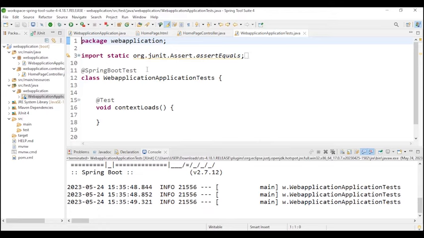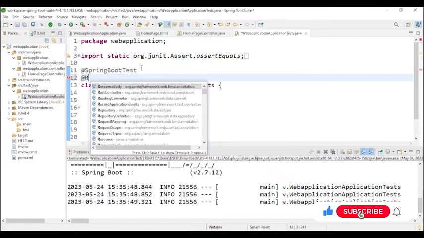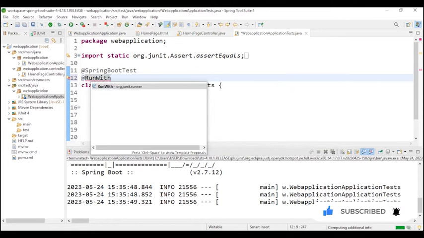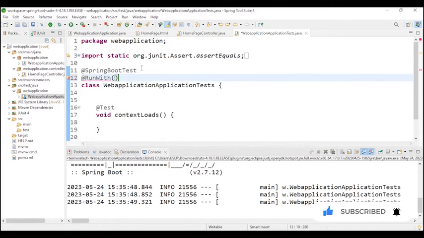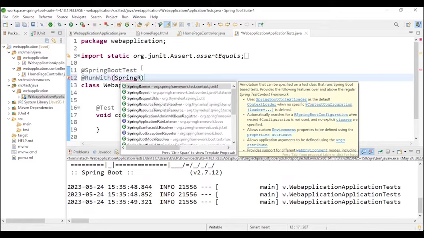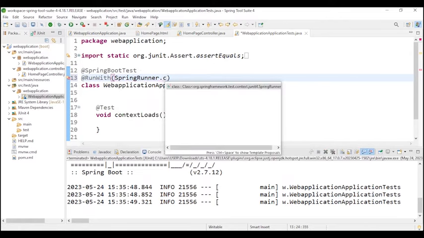Now what we can do is annotate this class with @RunWith, we need @RunWith(SpringRunner.class).